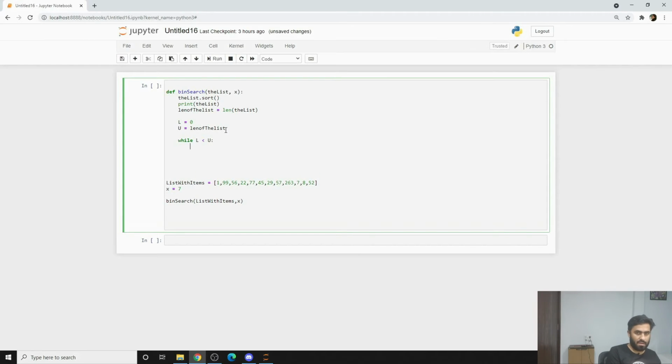So we will write the middle value. We have to pull out the middle value. We can write mid val, and that can be bracket open upper plus lower bracket close divided by 2. Why we have put 2 slashes is just because we need to get the number as an integer. We don't want a float value.